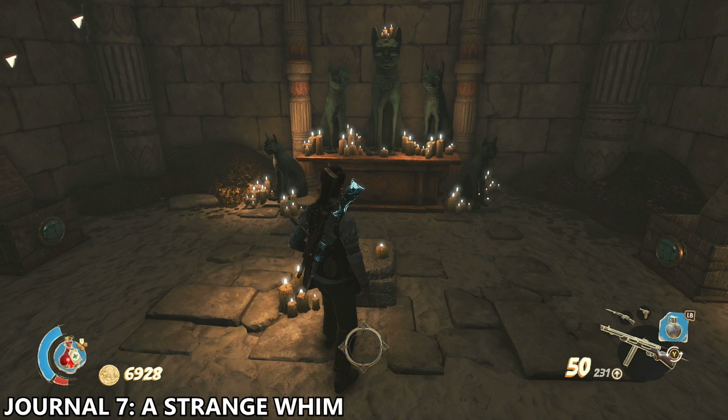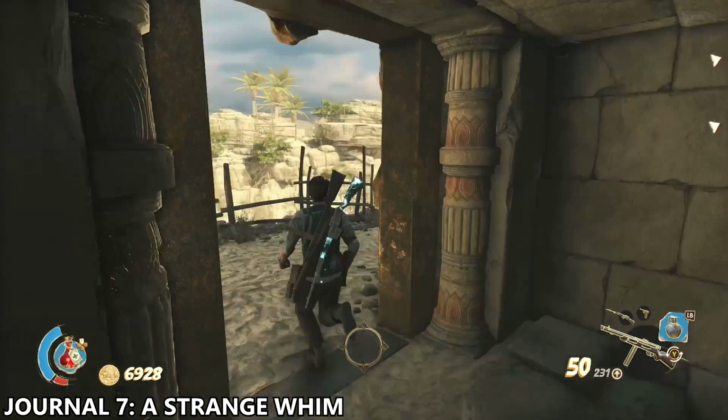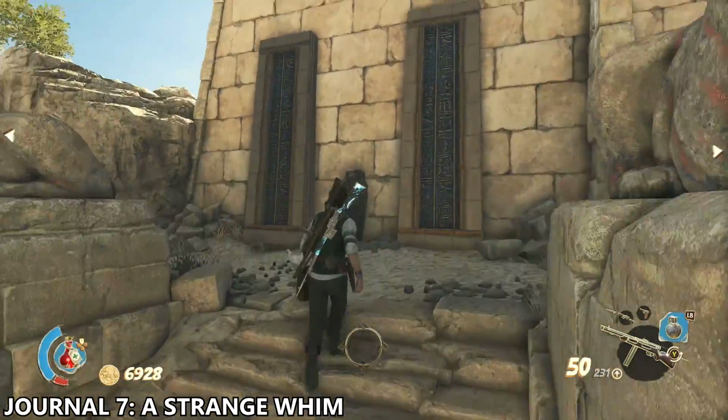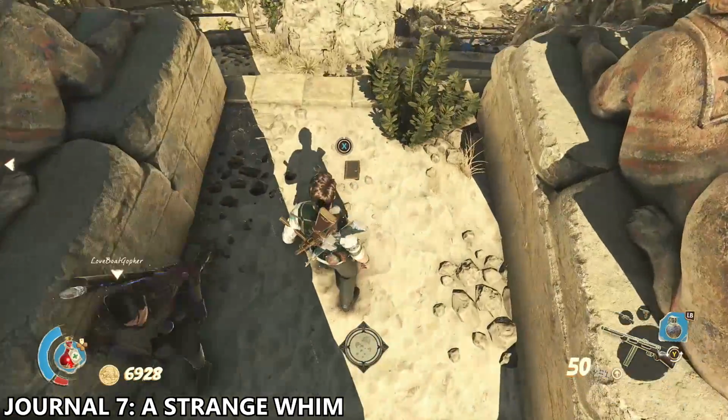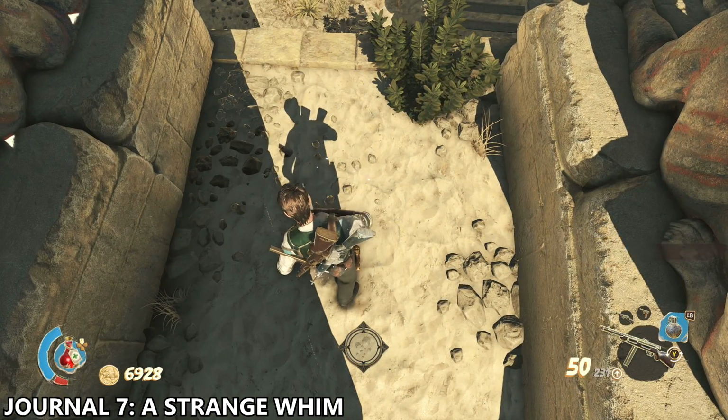From the Golden Cat Idol, we can find our 7th last journal in this level, called A Strange Whim, by heading up the stairs to the left, hanging a left, and picking it up from the ground. This should also be your last journal of the game. However, you also need to collect 16 journal entries that are found randomly in chests throughout the game.